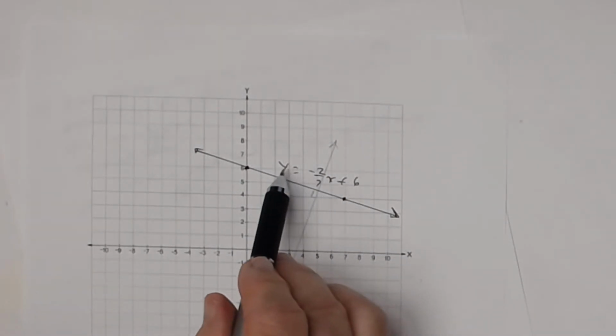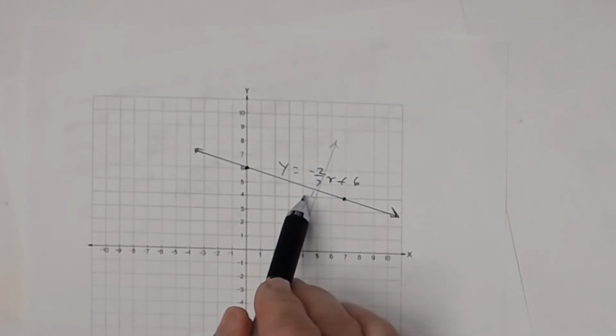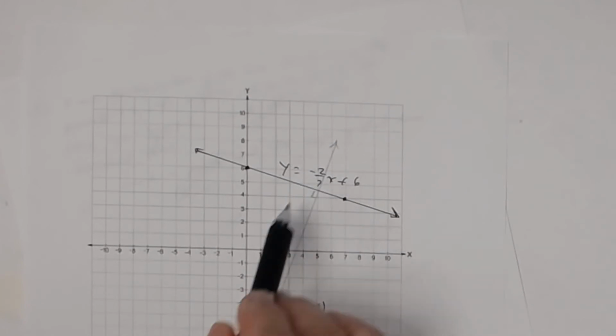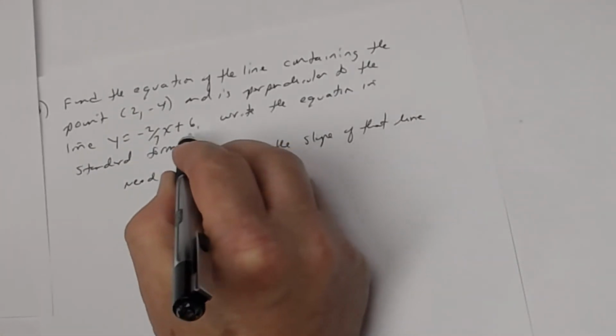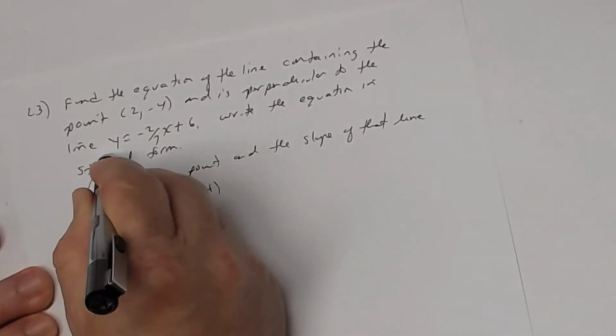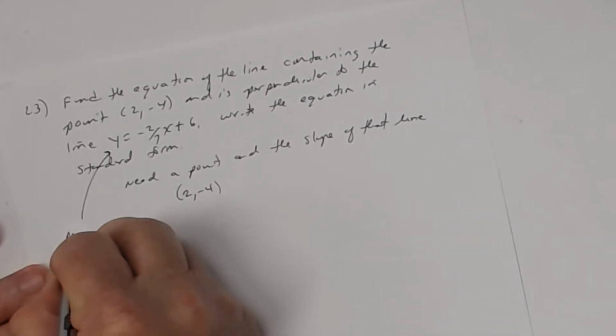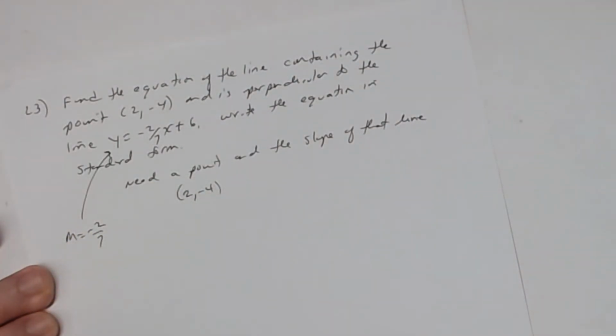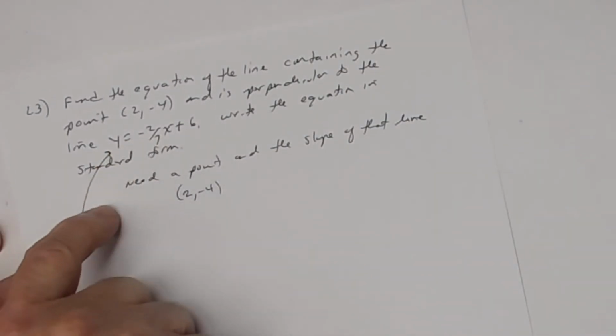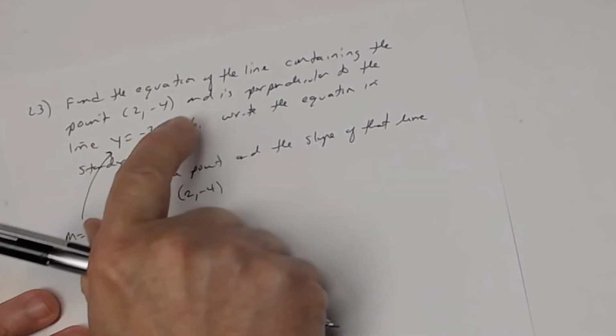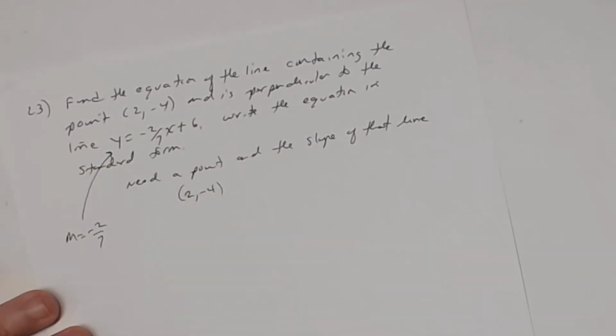Since this is in slope-intercept form, y equals negative 2 sevenths x plus b, I know that the slope is negative 2 sevenths. So for this right here, I know the slope is negative 2 sevenths. Now, don't put an x there, because everything you write has to be mathematically correct. But you do know it's negative 2 sevenths. And so the slope of this line is negative 2 sevenths. The slope of the line I'm interested in is perpendicular to that, right?